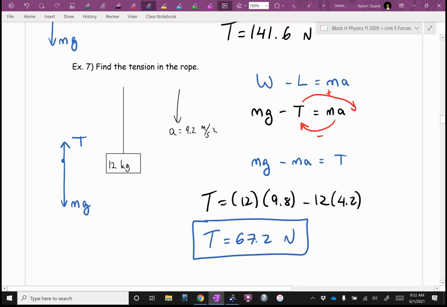Okay? This idea, Jaden, of a free body diagram, who's winning, who's losing, equals MA, you won't learn anything new in Physics 12. This is one of the most useful tools in your Swiss Army knife of physics tools, one of the most useful tools I can give you, a free body diagram.